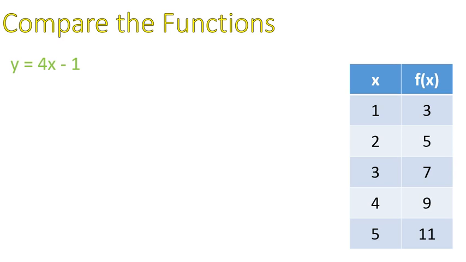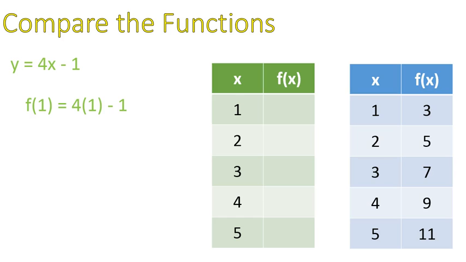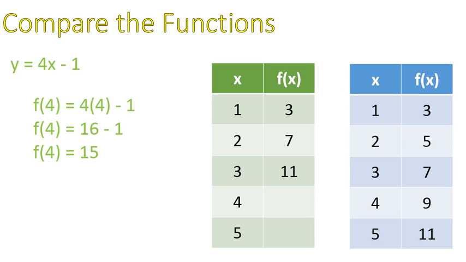And I'm going to solve for each of those so that I can get something that is comparable. I'm going to solve my y value equals 4 times my x value minus 1. 4 times 1 is 4. 4 minus 1 is 3. Let's plug that into the equation. Let's solve for my value of 2. I'm basically filling in a table of values here for my function of 4x minus 1. So I'm going to multiply 4 times 2 and subtract 1. I'm going to multiply 4 times 3 and subtract 1. I'm going to multiply 4 times 4 and subtract 1. I'm going to multiply, this is getting repetitive, 4 times 5, and I'm going to subtract 1. Until I have that entire table filled in.